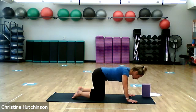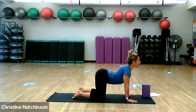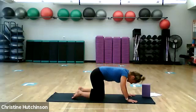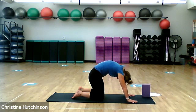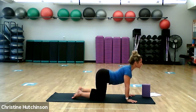So take this into some cat-cows. So inhale, tails up, belly down. Feel that stretch wide in between the collarbones. Exhale, tuck and round. Belly pulls in. Stretch that upper back. Really push away. Inhale the stretch, forward and up. Exhale, back and down. Let's try one more right here.